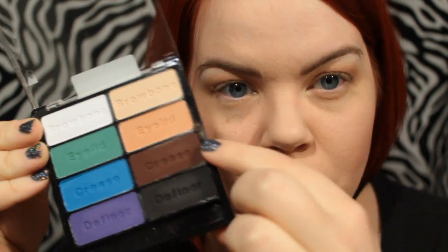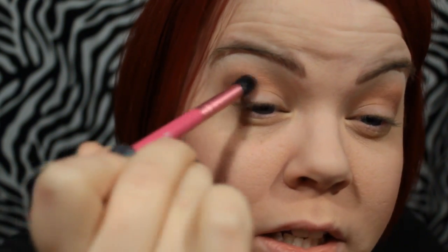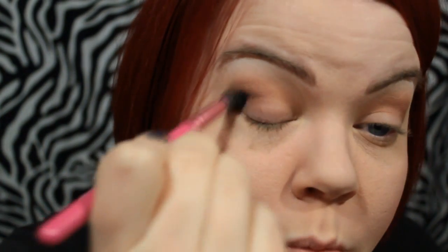Back to the iHeart Matte palette we're going to use the dark chocolate brown. This color is pretty dark so use it sparingly — use just the very tip of the brush, tap off all the extra, and then take it right in the outer V or outer C, whatever letter you like to describe that little outer corner piece. Swirl it in there — I call it 'deep crease' because it's a very thin piece used to define the crease. Little swirly motions help make the blend delicious. This brush really helps — it's the new Sigma Cities kit, the tapered blending E45, which is way more tapered than their previous editions.